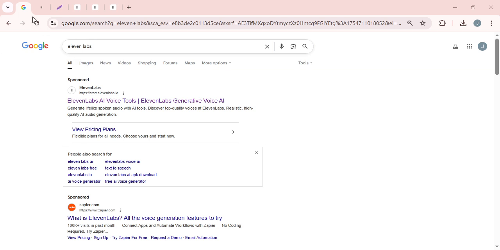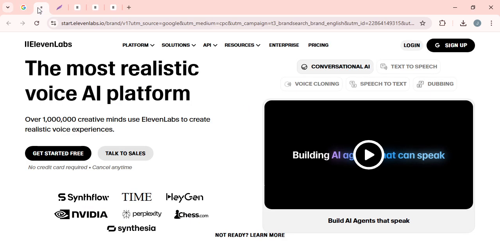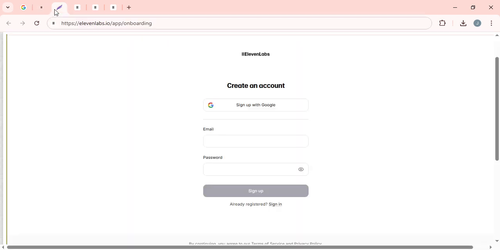Next, you'll need to register for an account. Having an account is key because it allows you to access all the cool features that ElevenLabs has to offer. So, look for the Sign Up button, which is usually prominently displayed on the homepage. Here, you have two options. You can either use your email address to create a new account, or opt for an even quicker route by using an OAuth provider. OAuth is great for instant signups and includes popular platforms such as Google, Facebook, or others you might already have. This is particularly handy because it means fewer passwords to remember.